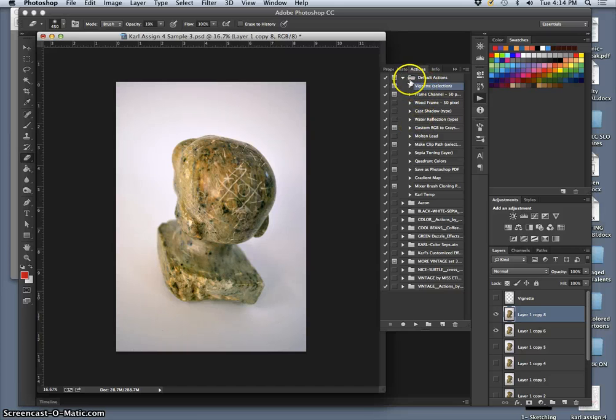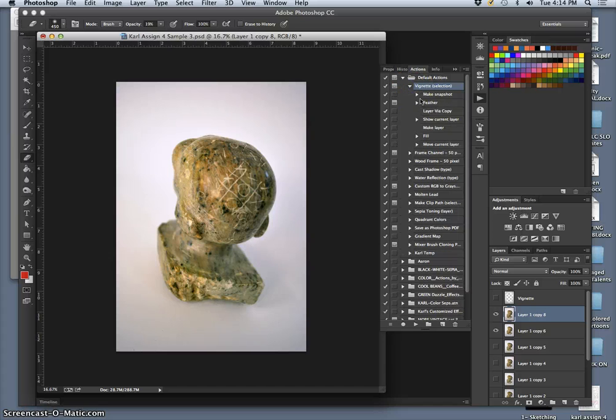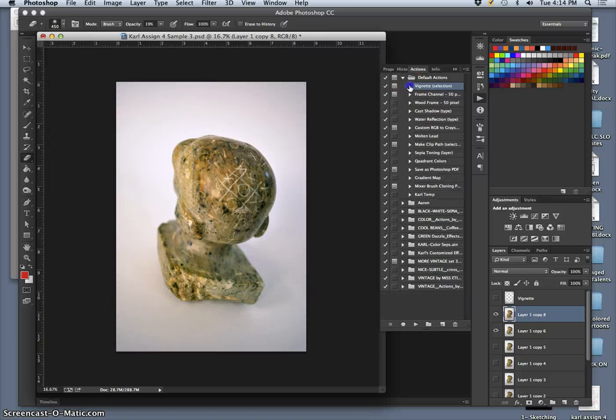You should view each of these folders as a shelf of VHS videos. And in order to see what's on the shelf, you have to open up the folder. And then to play the VHS video, you click on it until it's blue, and then you press play, just like on a VCR. What you're not allowed to do on a VHS video is open it up and mess with the tape inside. So you don't go beyond just this one step after the folder. Otherwise, you'll mess up the action.